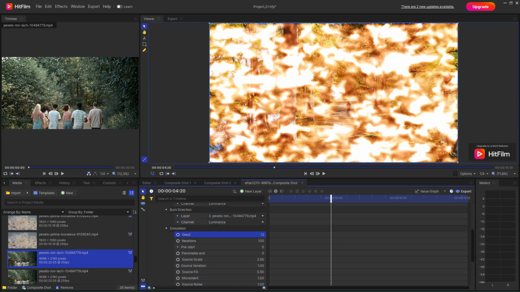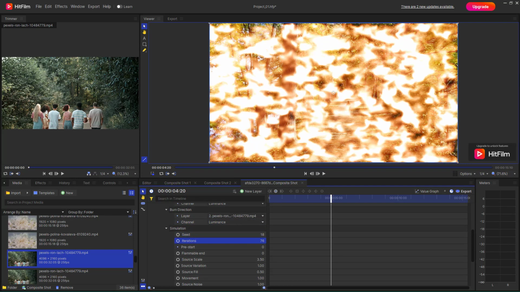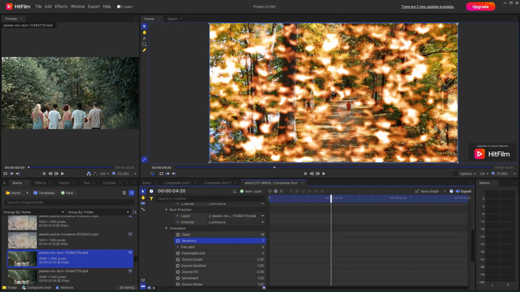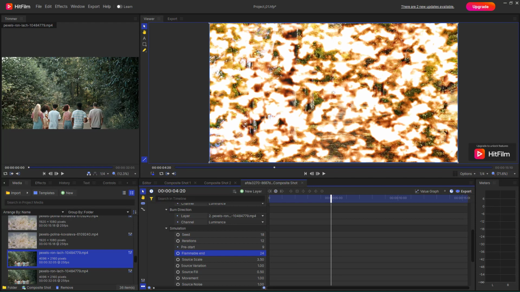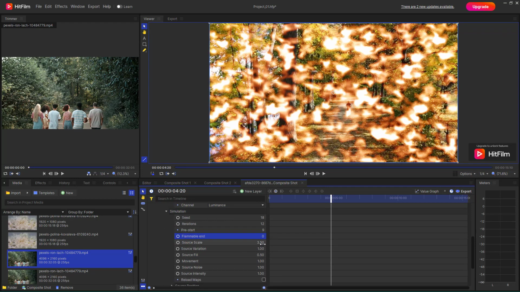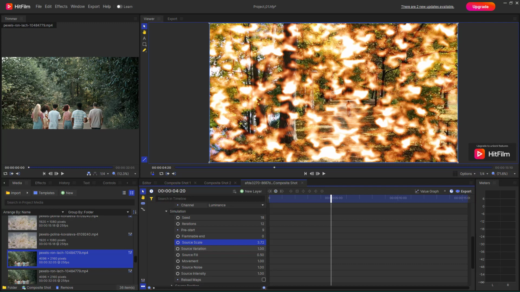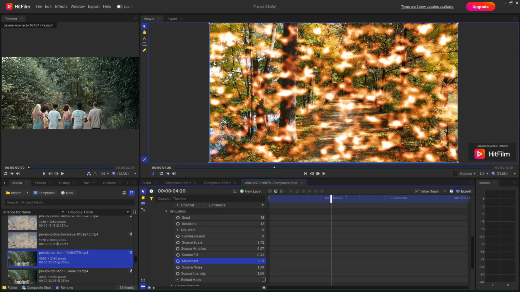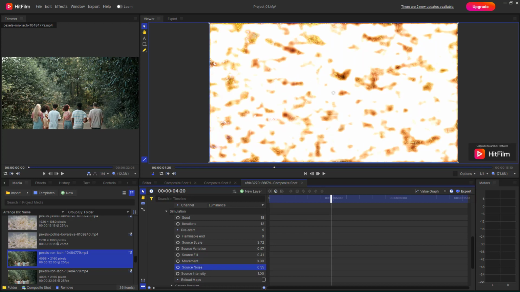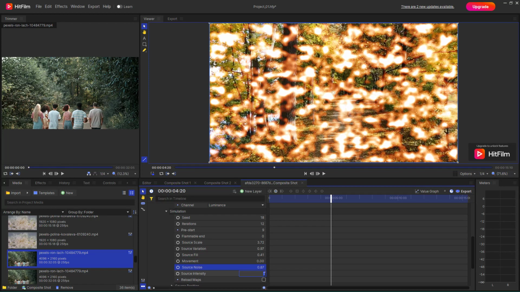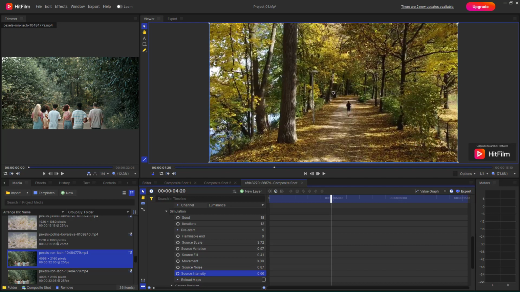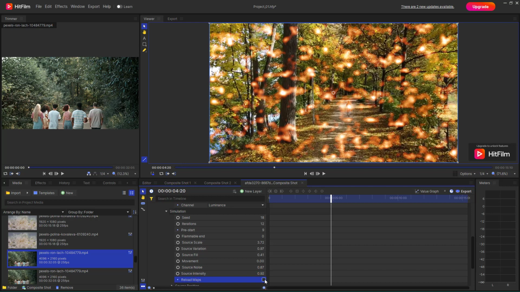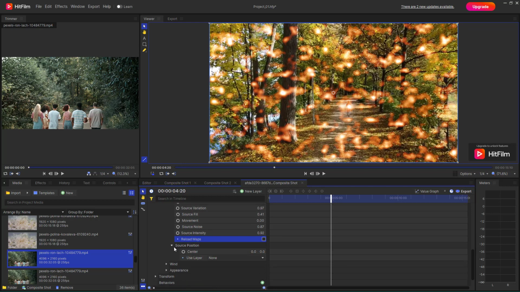There are different things, like you can change the seeds and the iterations right here, just like this. You can change the size of the burn. You can change the pre-start and the flammable end right here, according to how you want, and change the source scale. You can change the variation, the fill, the movement over here as well, and change the source noise, the intensity of the source, and reload the maps right here. So that is what you have.